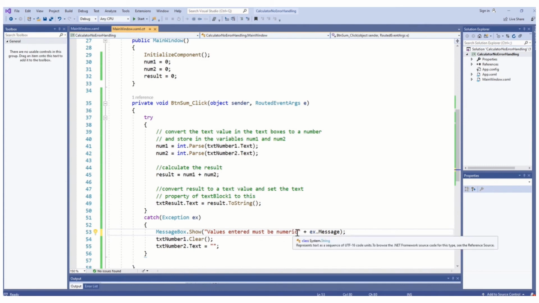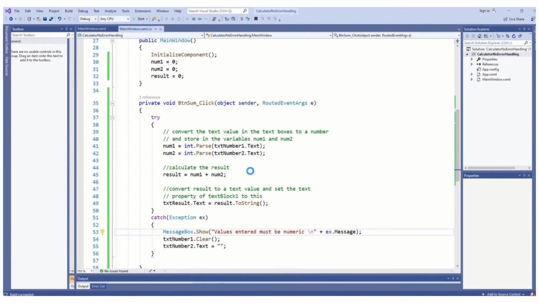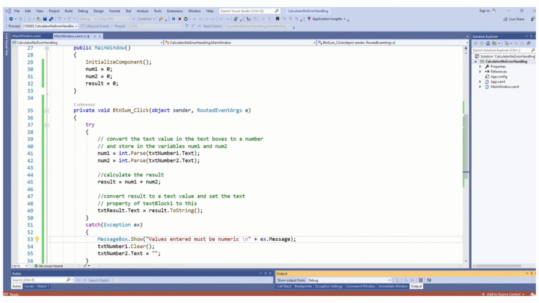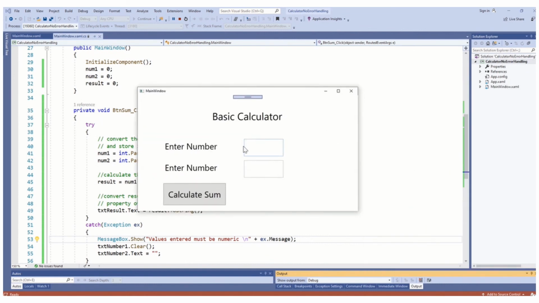To make it a wee bit more user friendly, at the end of this statement, I'm going to put in \n to take a new line so that the user friendly explanation is on the top line and then the actual error message is on the bottom. So let's run this again and just see what that gives us. So again, we want to put in invalid data so that it catches the error and comes into this block.